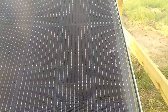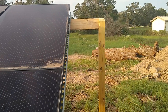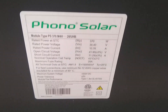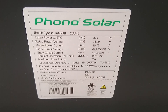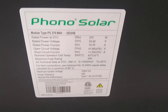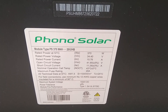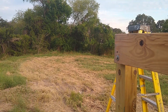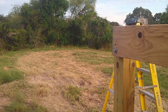So with these I can get six and a half panels on each section. These are Phono Solar panels — they're 370 watt panels. So if we're getting three and a half panels per row, that's seven panels equivalent, so we're looking at 2,590 watts per section. We're going to do four sections in this first row, so that gives us a little over 10 kilowatts per row. That'll pretty much max out that first inverter.